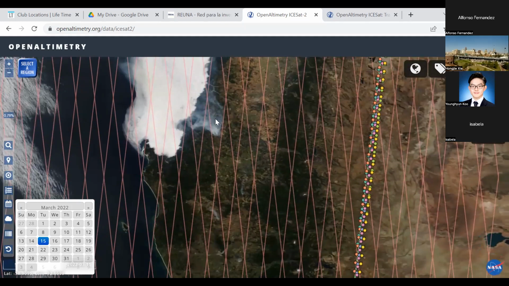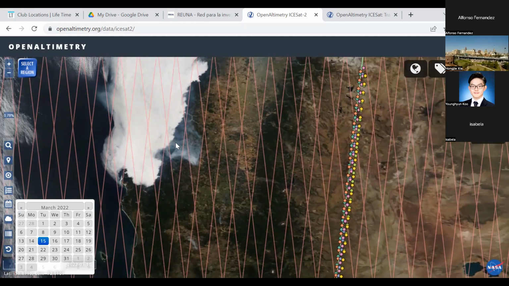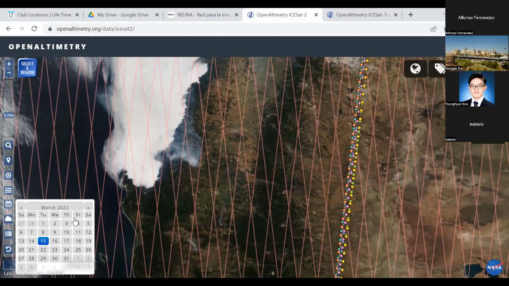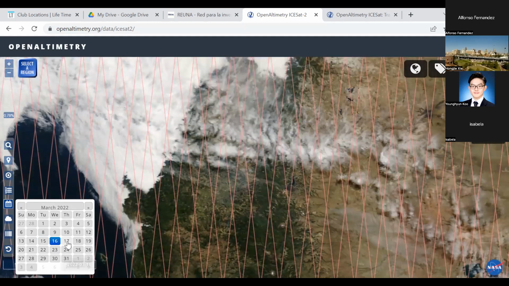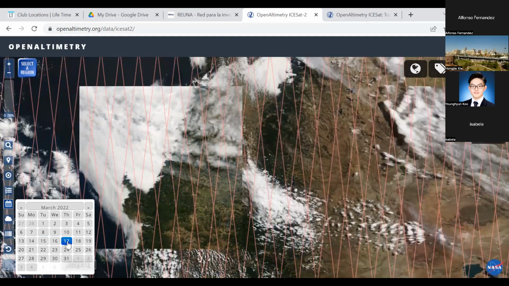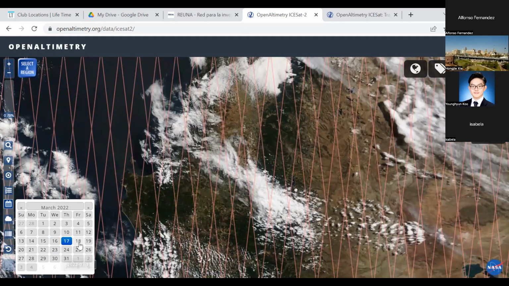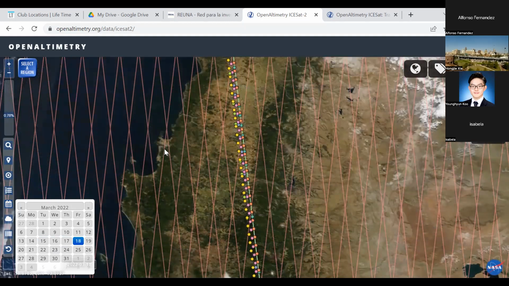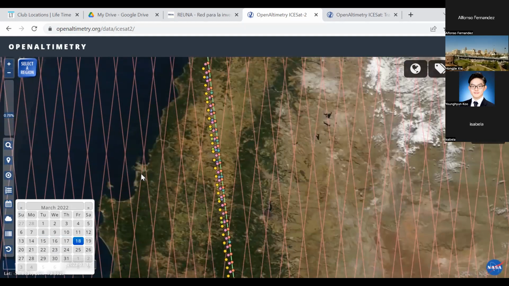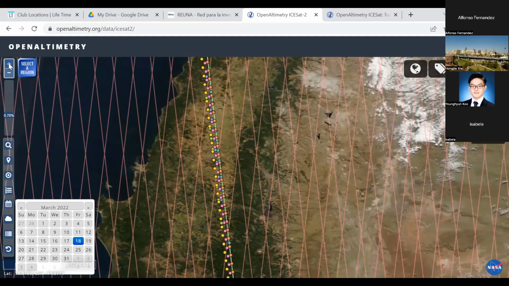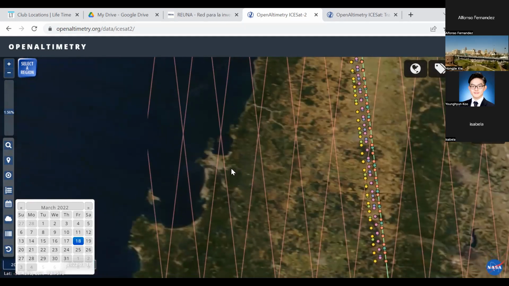Yeah, right there. There's a flag here. Let's find a good day. Okay, this is a good day here. Okay, let's zoom in more.